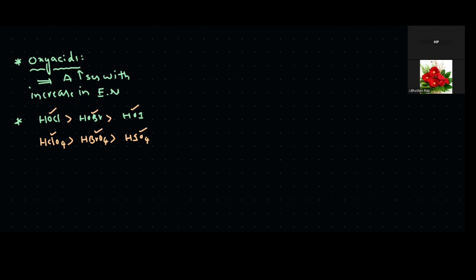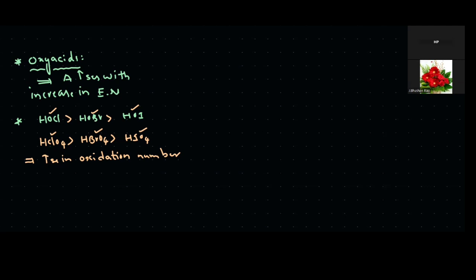Then in the same case, if the number of oxygen atoms decreases, for oxy acids of the same element, acidic nature increases with the increase in oxidation number. So next, it depends on the increase in oxidation number. How can we identify that kind of compounds? Acidic strength increases with increase in the oxidation number of the compound.